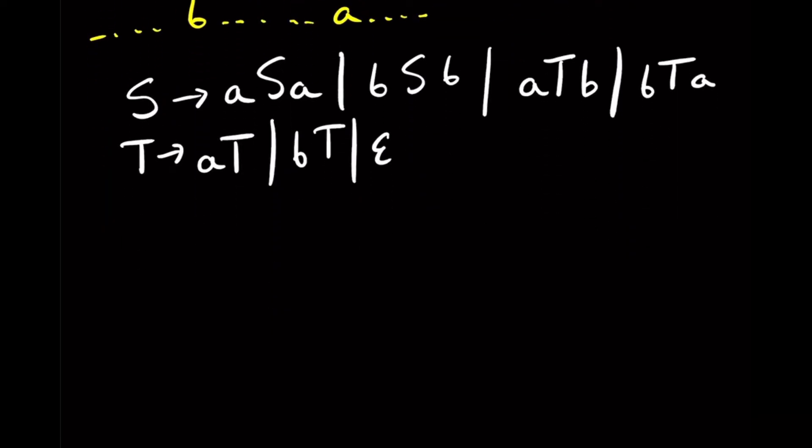So let's do an example. So let's do that A B A B example that we had before. So in fact, there's exactly one rule we can apply up here, because we can't apply this one, because it doesn't start and end with an A. We can't apply this one, because it doesn't start and end with a B. We have to apply this one, because this last one can't be applied. So we apply this one. So S goes to A T B. So at this point, we have taken the A off the front, B off the end.